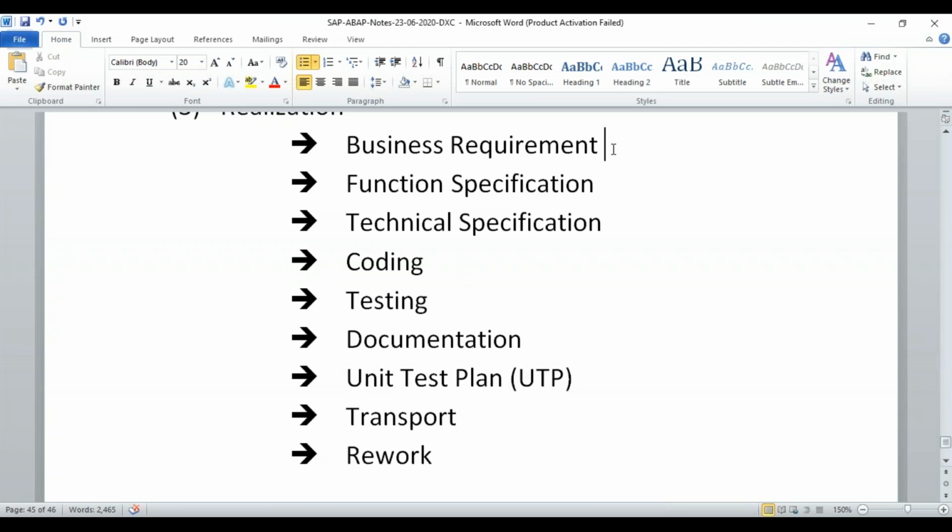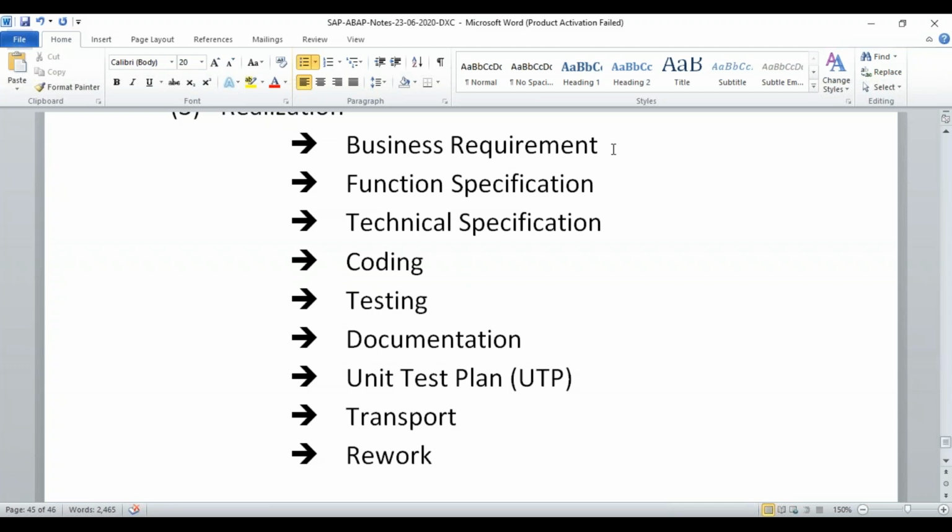We are taking the example of a restaurant guy, right? So it's just what the restaurant guy will do. He'll just bring you what you want. That's it. Okay, so the functional specification is specific to a particular requirement. The technical specification is like what should be the select option, what is in the select option, what should be the technical name of the select option. Everything will be clearly mentioned.